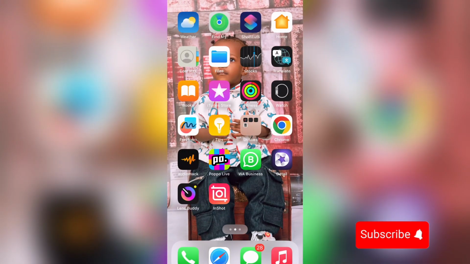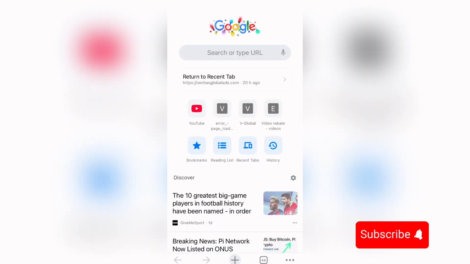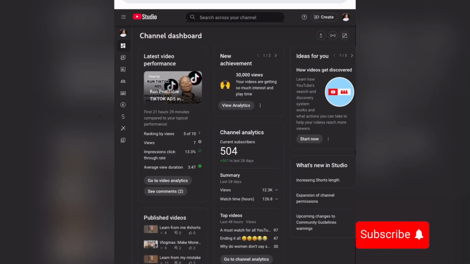Now let me show you why this is important. Let me quickly head on to my Chrome browser to show you what I meant by doing this. Okay guys, I've actually logged in to my account and this is what it's looking like. Let me quickly show you why I asked you to change your file name. I'll click on create new content, then I'll click on upload a video.